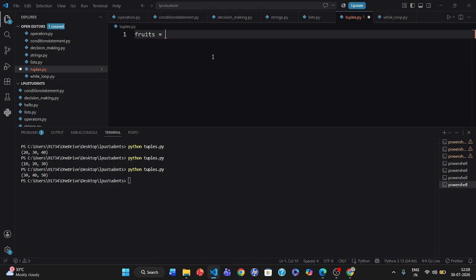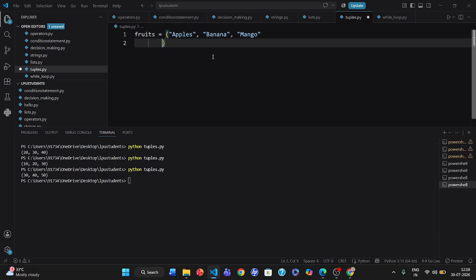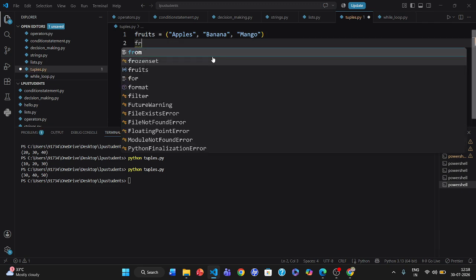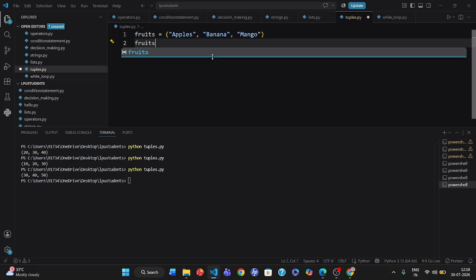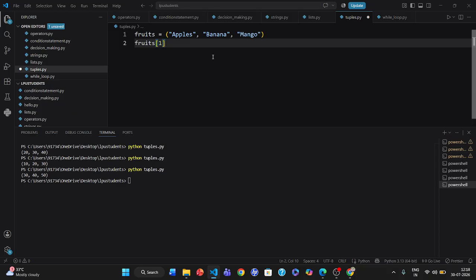Fruits is equal to apple, banana, mango. Then fruits 1 is equal to orange.